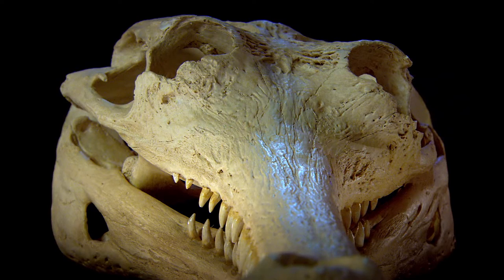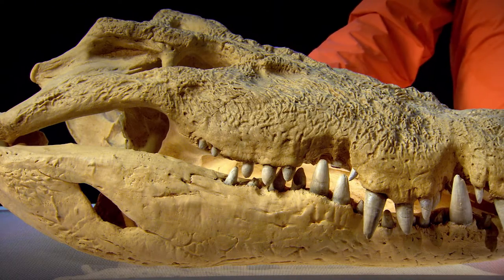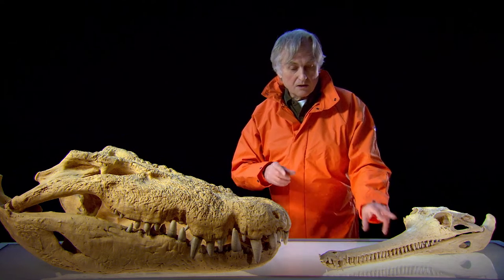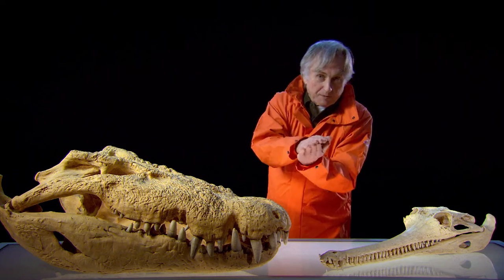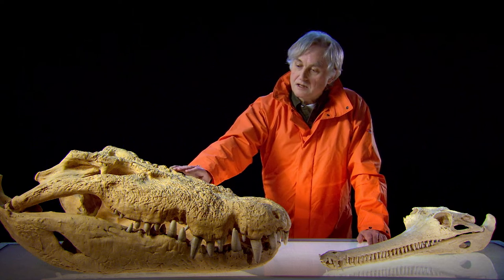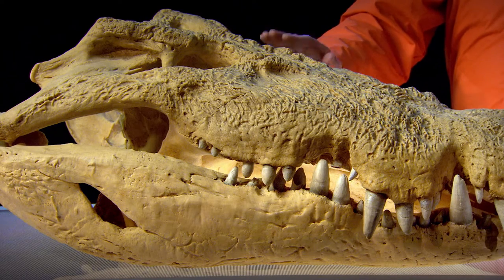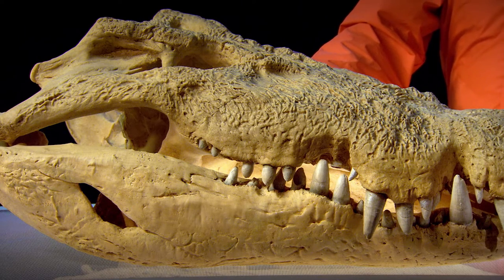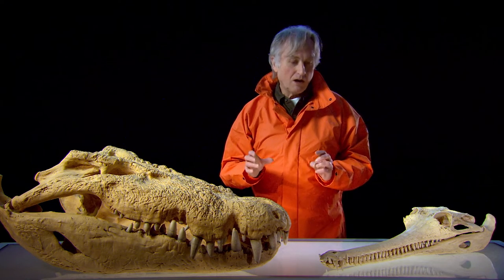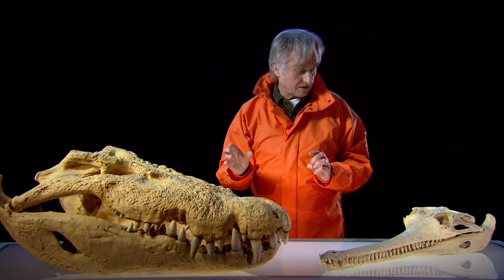They are adapted to catch different kinds of prey. This one's adapted to catch fish. This one's adapted to catch large animals that are on land. What this one needs is rapid movement of the jaws, snapping them shut with immense speed, with very little water resistance. What this one has is the ability not to shut the jaws particularly fast, but great force for hanging on and then crushing bones once it's got it. You cannot have both. Evolution is filled with compromises. You can't have both high speed and great force. There are many other such compromises.